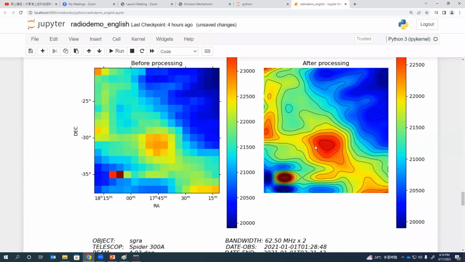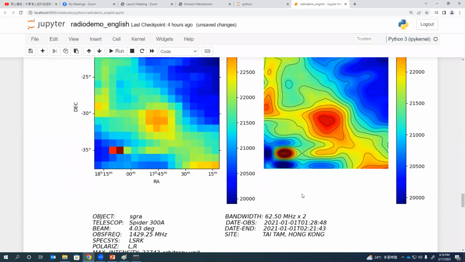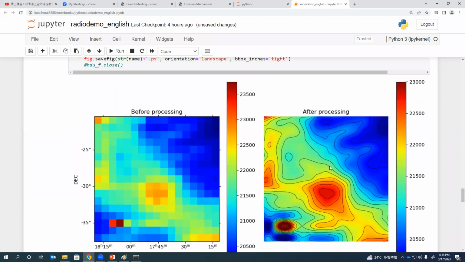Of course, we cannot see any black hole. Our telescope is very poor in sensitivity and very small. However, we are very lucky in our local Hong Kong sky. To be honest, the galactic center is usually not higher than 35 degrees in elevation. But luckily our site can look at this galactic center, and so we captured this result.